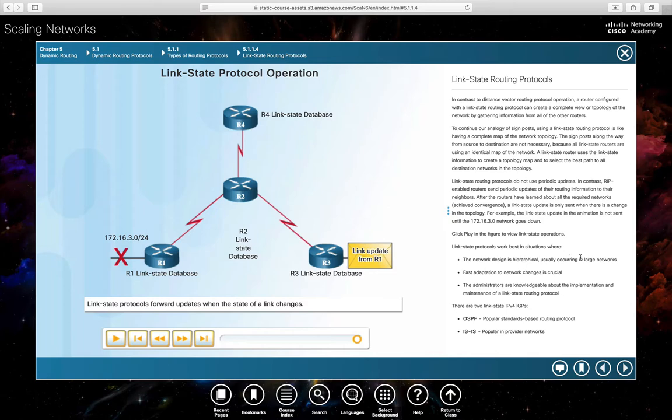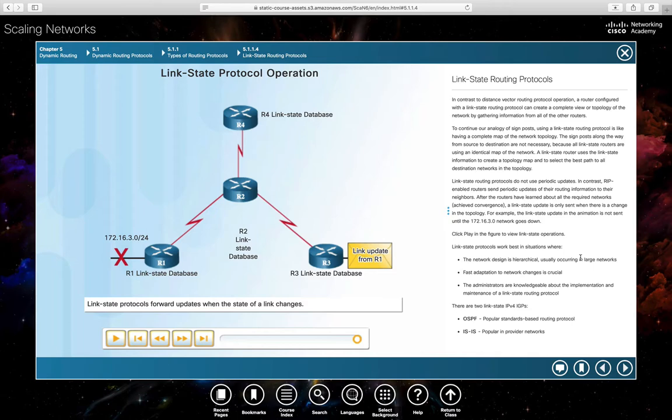So over here in the bottom right, they tell you some things. They say link state protocols work best when the design is hierarchical, which is kind of like an upside down tree where you don't have a lot of redundancy and crisscrossing of connections. When you need to know very quickly about changes in your network, link state routing protocols are good.